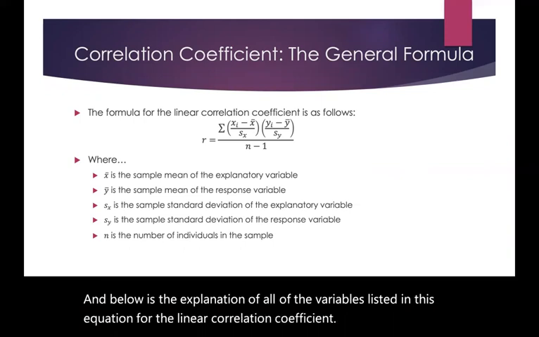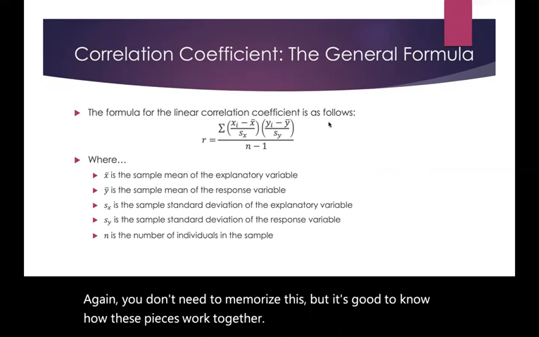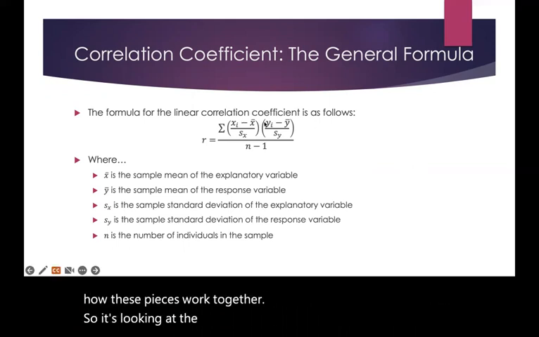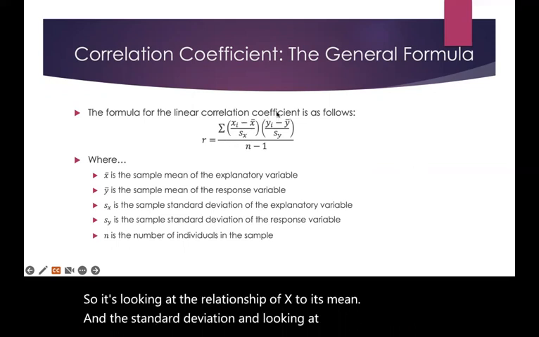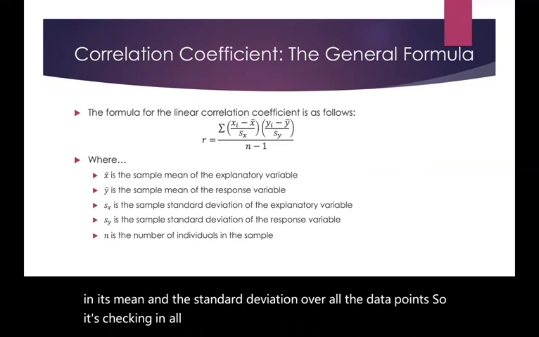Again, you don't need to memorize this, but it's good to know how these pieces work together. So it's looking at the relationship of X to its mean and the standard deviation, and it's looking at the relationship with Y and its mean and the standard deviation over all the data points. So it's checking in all directions what's going on.